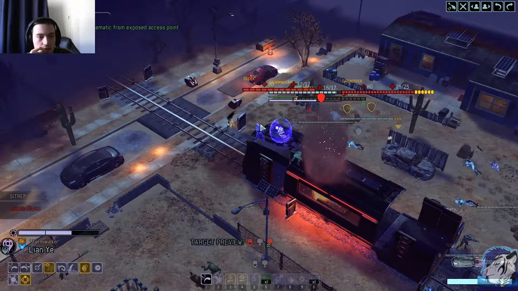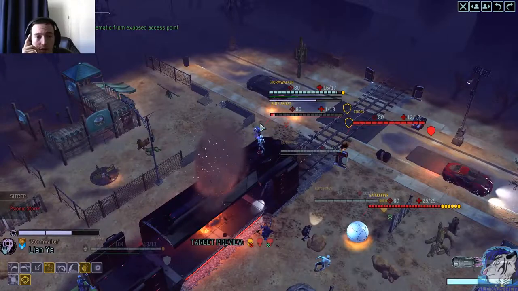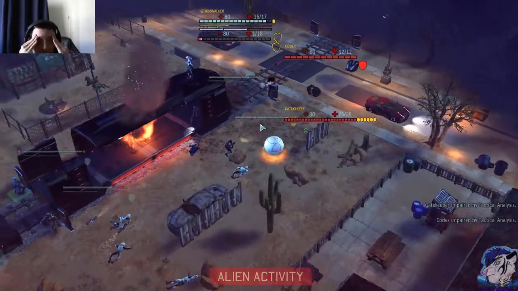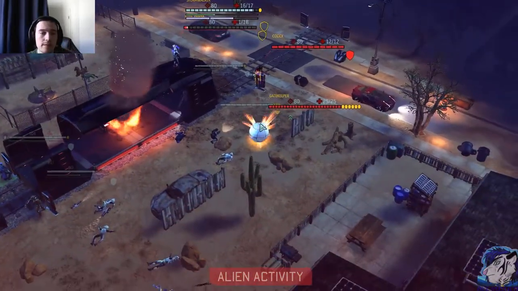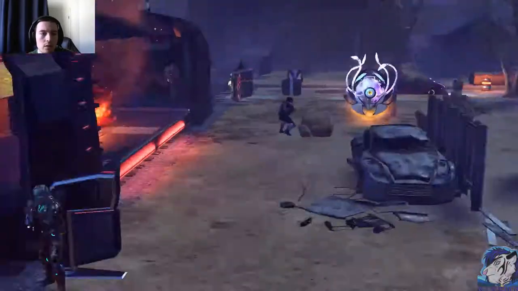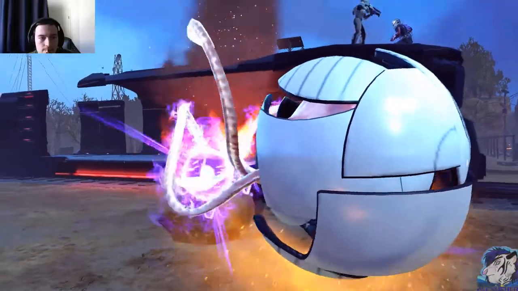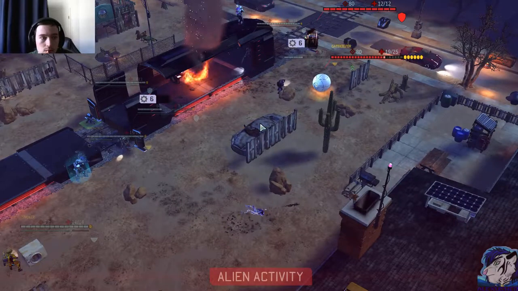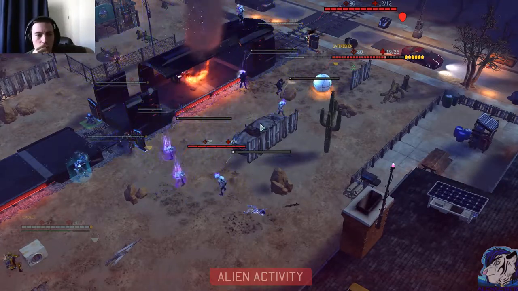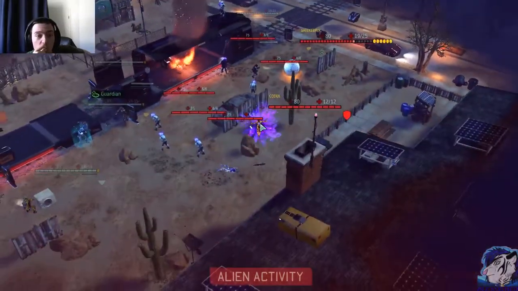Ah, stasis, of course. Not looking good. Not looking good. Oh! Thank God I have tactical analysis and losing my turn. That's awesome. Uh oh. Gateway? You cannot run. Didn't feel good. Hey. Wow. Wow. That's new.